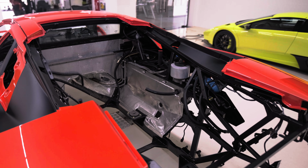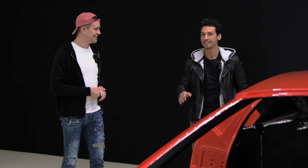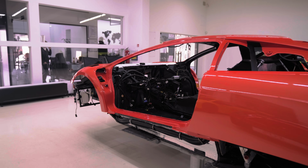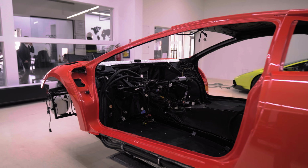If it was my car, I would be a little bit stressed out to see it all naked. But according to you, this is basically nearly done. In my opinion, yes, because it needs to be assembled right now. So the worst part of taking out everything, producing the body kit, painting the car, restoring the frame, has been done. So now all the things we're adding to the car is, in my opinion, like 60% done. Yeah, okay. But you're used to the rest.